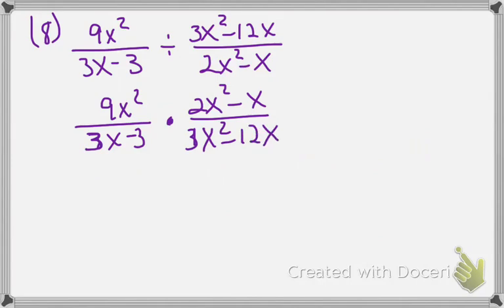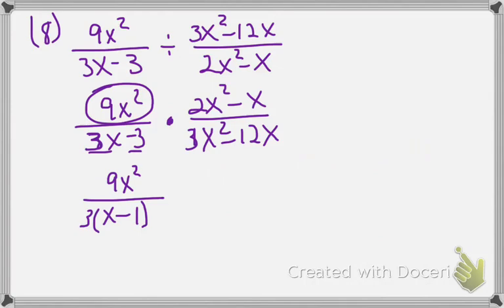And then now we're going to factor this. 9x squared is a single term, so it doesn't have to be factored at all. 3x minus 3 has 2 terms, so I'm going to see what they have in common. They're both divisible by 3. And if I take the 3 out, it's going to leave me with x minus 1. Don't forget that 3 divided by 3 is going to leave you with a 1. You have to have that placeholder there.